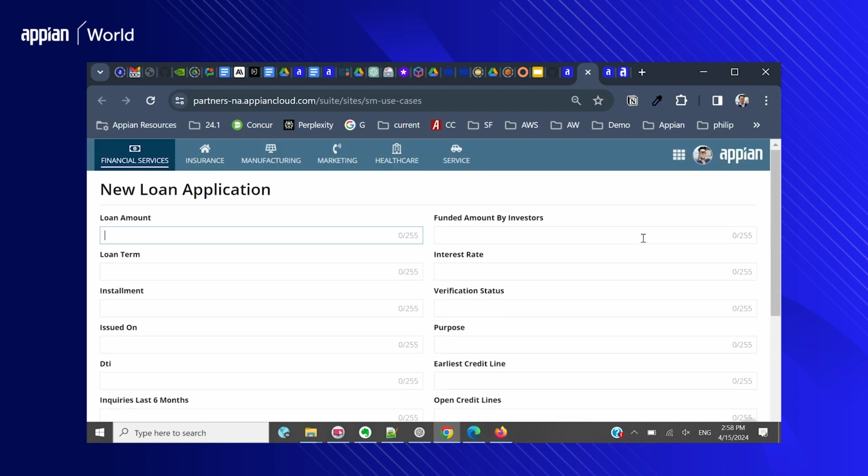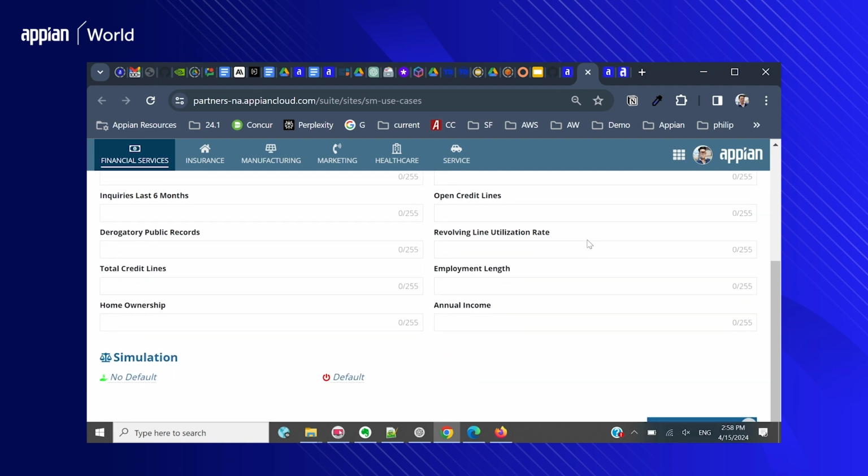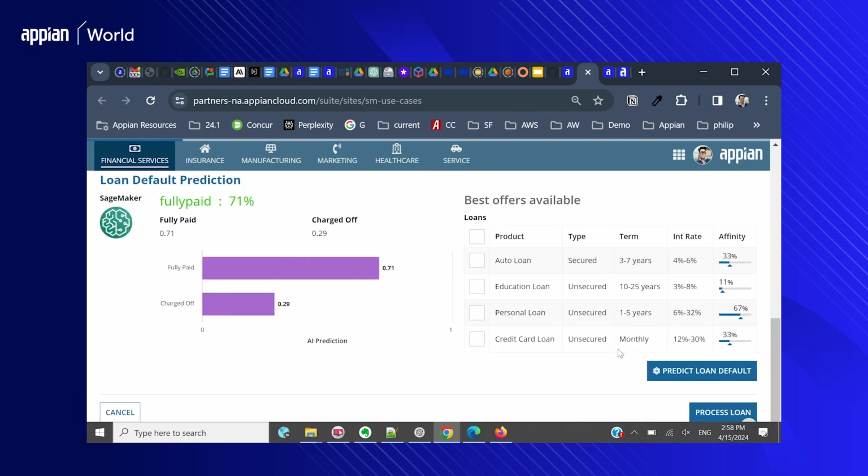Okay, so suppose a customer walks into my bank branch and wants to apply for a new loan on the spot. We collect all the data: the loan amount, the purpose, and how many inquiries this consumer has made about this loan in the last 6 months. Now I provide a mock data set. It automatically fills in that data for me with a single click of a button. That's real-time AI power right there.